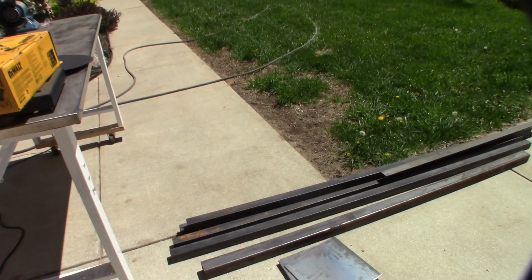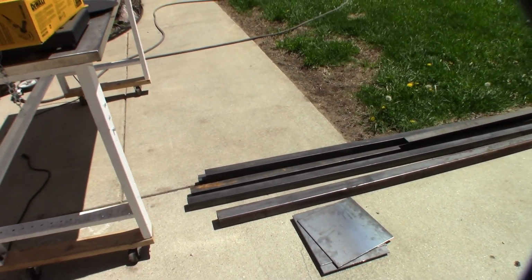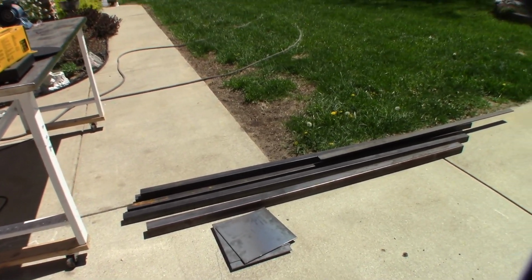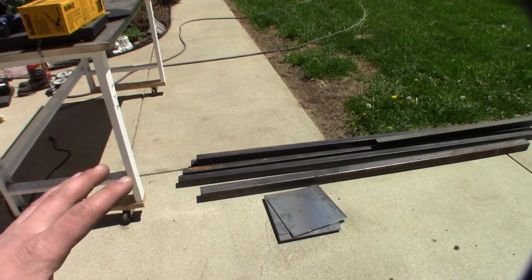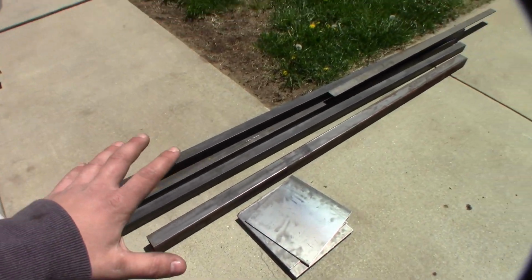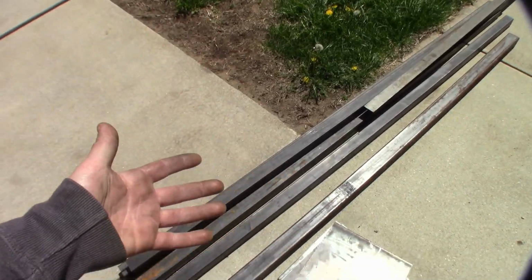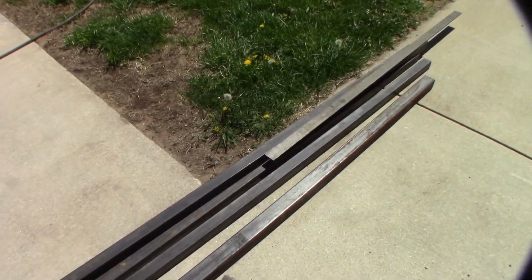I felt like a kid in a candy store walking through there. It was a super cool place to be, and I will definitely be doing business with them again. So until then, we have everything we need to work with for now. I have one, I think it's like a 7-footer. This is all used steel. I got it for a very good price, and it's going to be plenty for what I need to do.